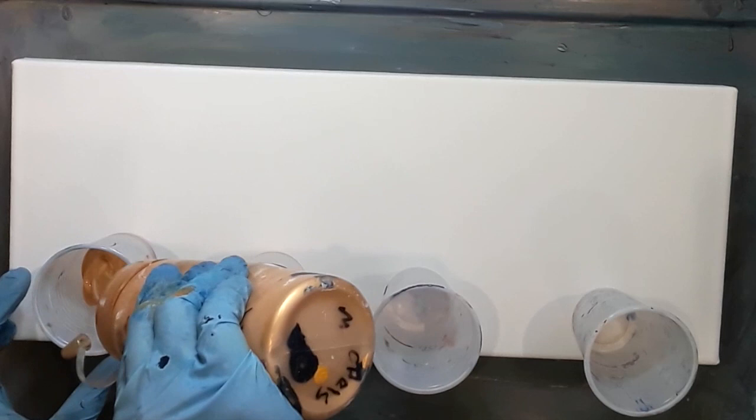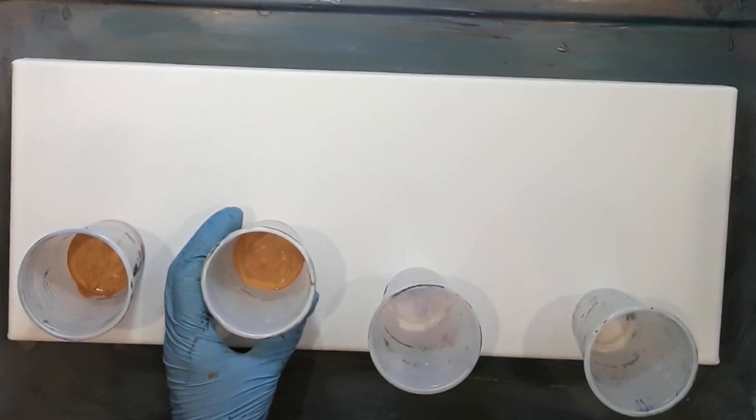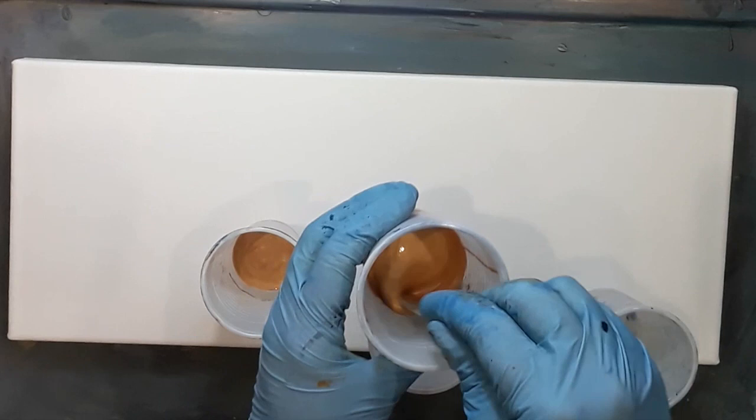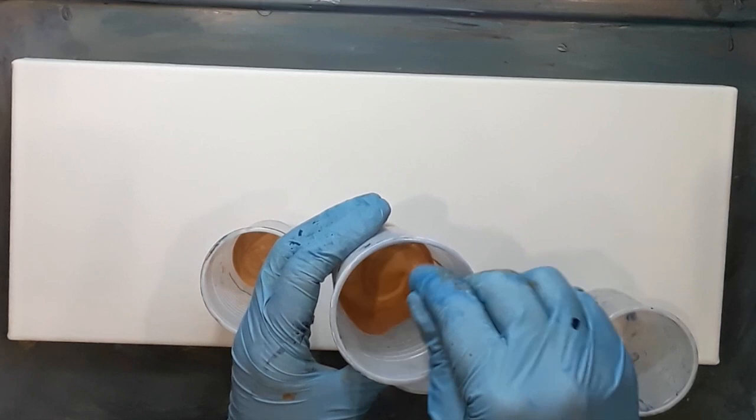When I'm using silicone I tend to put it in the first colour — this just saves clean up because if I have to put it in the third colour I need another cup, so I'm just being a bit lazy but it tends to work well for me. I decided to put the silicone in the iridescent metallic gold because the metallics are slightly denser than the other colours and they tend to sink, but putting silicone in them makes them rise up so you will see them.